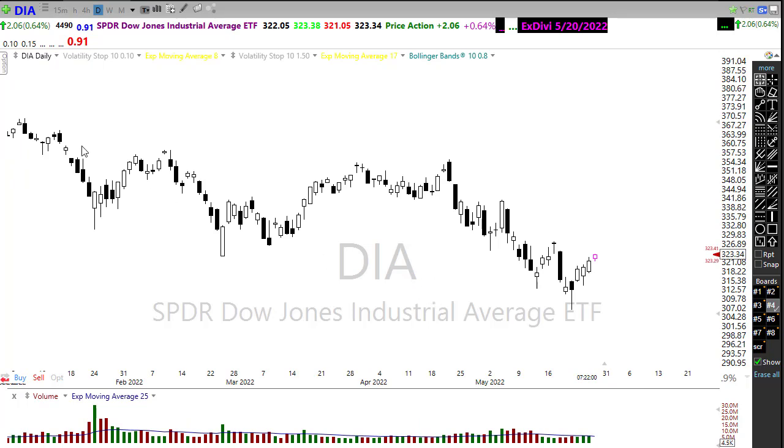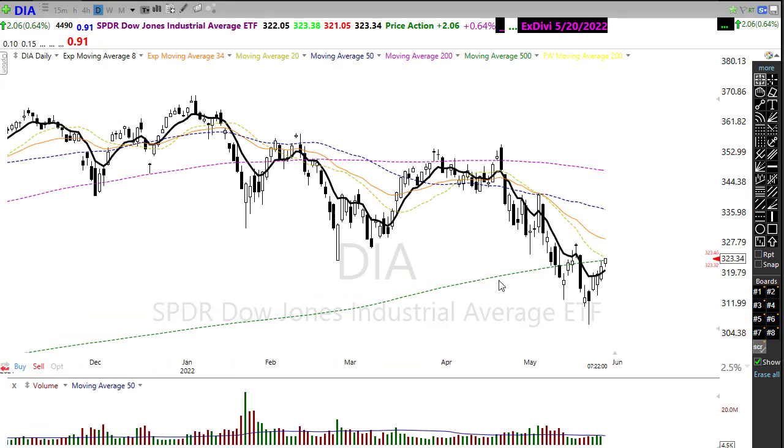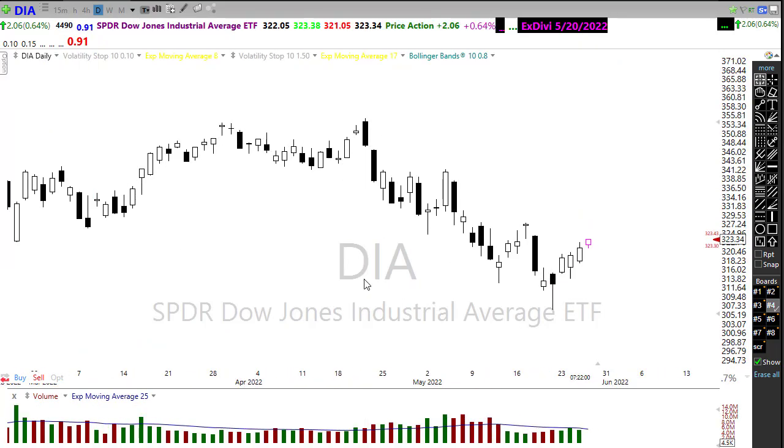Let's take a look at our technicals here in the chart. Our technicals also were pushing up into a technical resistance level. Notice that we're trying to push up here this morning into that 500-day moving average resistance. And notice our shorter-term moving averages have crossed down, providing some of that resistance in here as well. So we'll want to watch that for that potential place where bears could be building reinforcements.